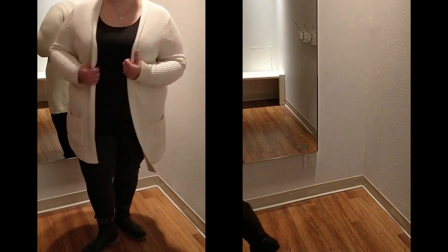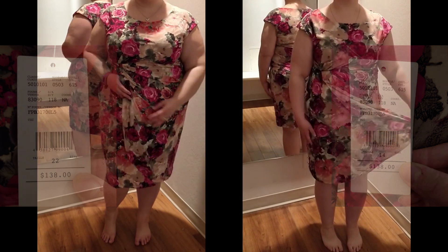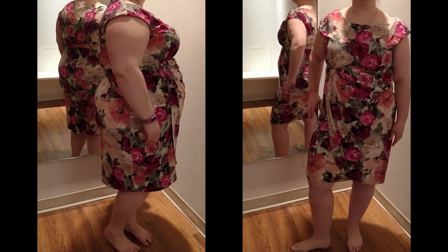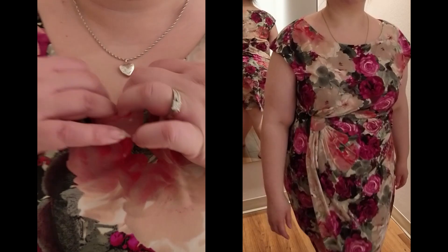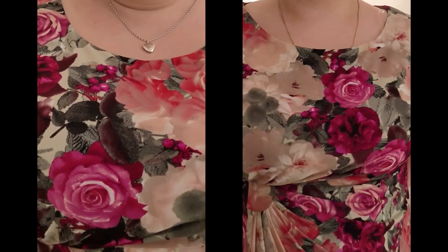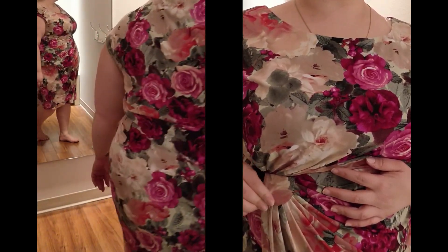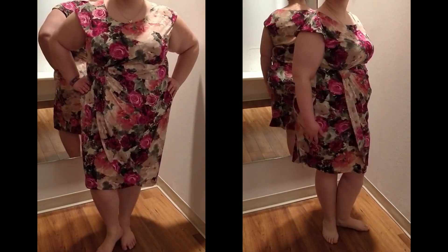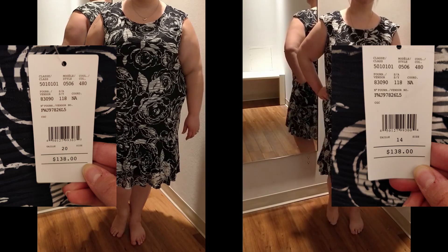So many dresses to try on! This is our first selection — I love this one. It's so flattering on both of our body types. Pencil shapes don't usually work on me with my hips, but this one looked really nice. It has an overlay that's kind of like a wrap style — a full wrap. The pattern has big flowers, which is classic, and the tan with the green and rose color is absolutely gorgeous. This could even work for a wedding or another event. It's rare to find one that works on both of our bodies.